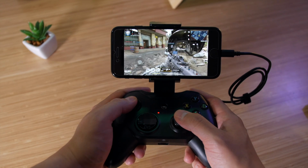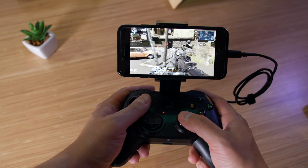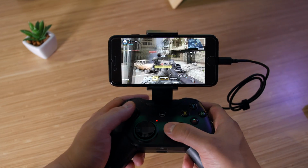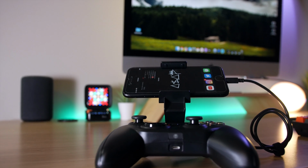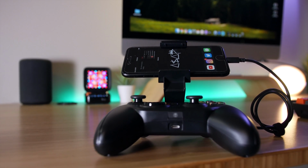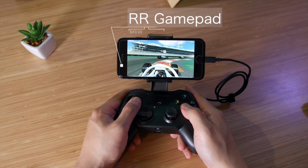Honestly, I don't game much, but man, it's way easier for me to play with this thing. And this is one of the only smartphone gaming controllers that has L3 and R3 functionality, and it allows me to leverage the full display of the iPhone without my hands getting in the way. If you're a heavy gamer and you're like me where your fingers aren't that coordinated, this controller can be a seriously useful accessory. It's one of the only mobile gaming controllers I saw with such a high rating, and I can totally understand why.